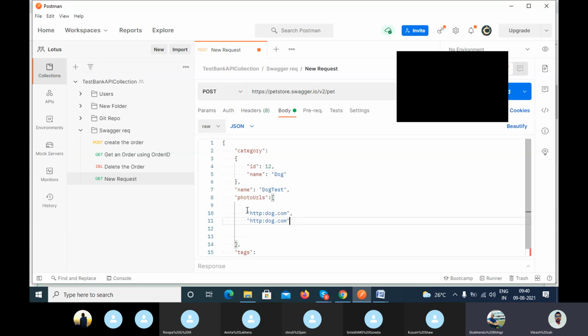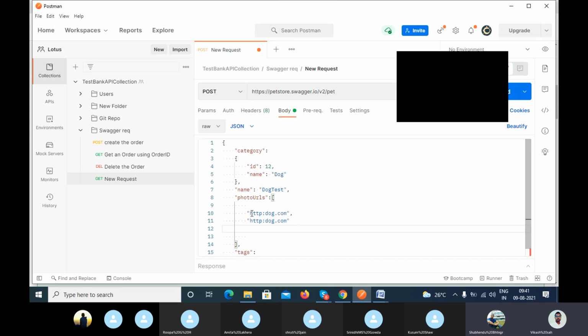But if you are passing with key and value, then what does it mean, sir? It should be an object, within the object an array we can pass. That is an array object, right? Now here it is a string array. So we don't have to pass key and value. This is a string array. So that's why we are passing only the value.